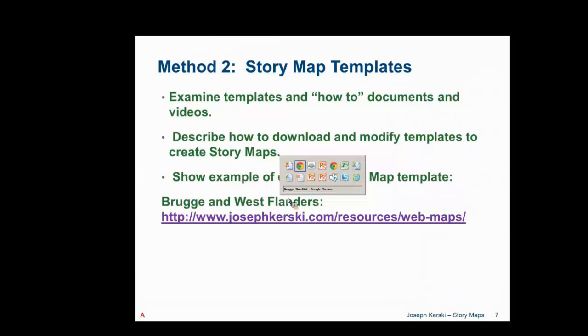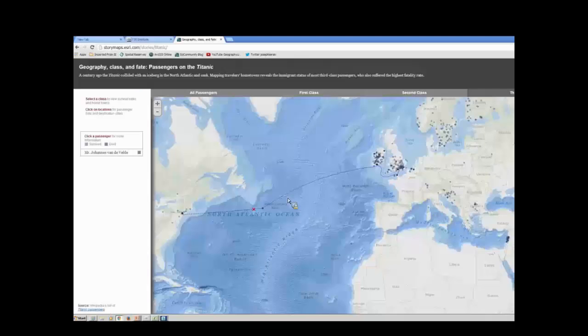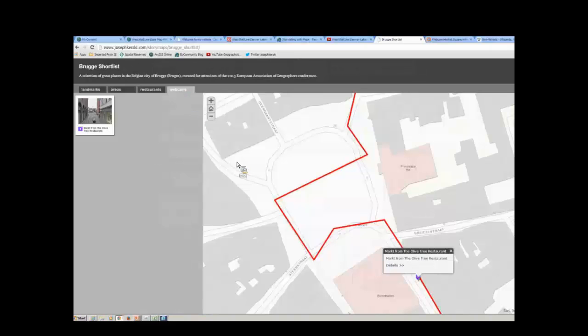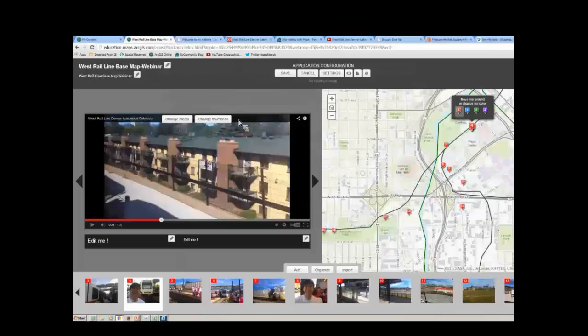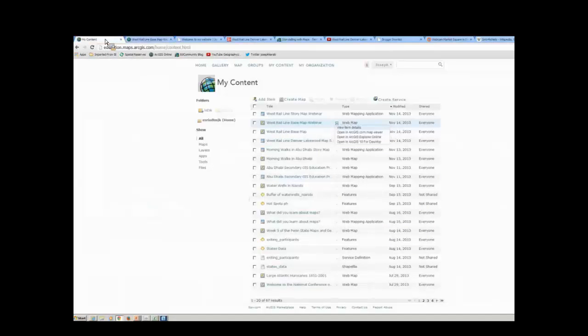Let me see if I get this right. You've got two ways that you created story maps. The first way is using ArcGIS Online to create the application. So in this case, you don't have to store your application off-site. You're storing it on ArcGIS Online, and in this case, you're accessing pictures that are on a publicly accessible website.